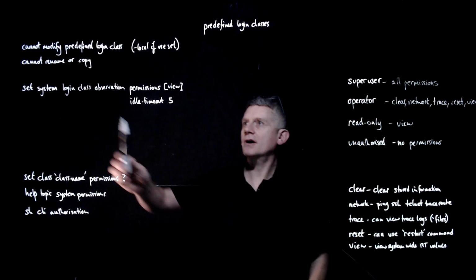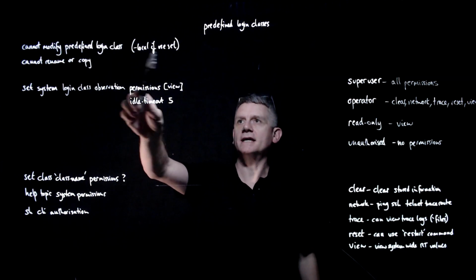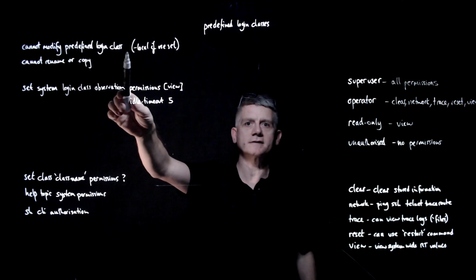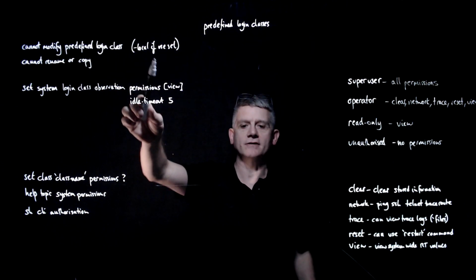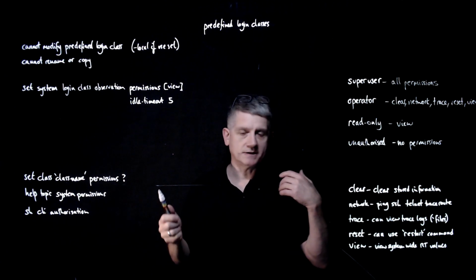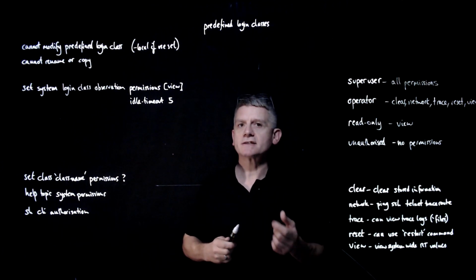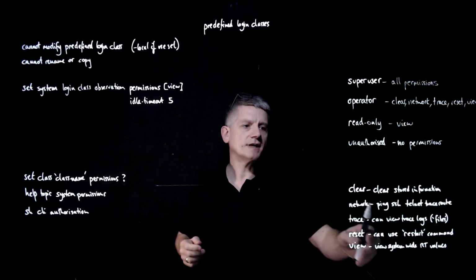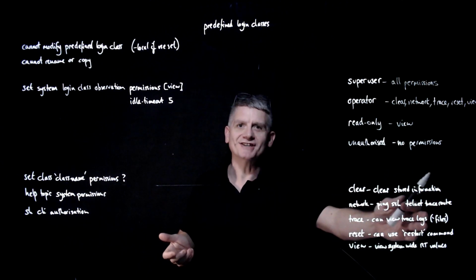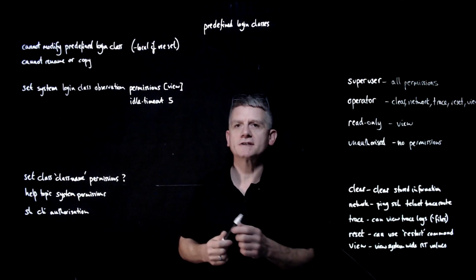Now, as we've said here, you can't modify a predefined login class. If you use set commands on these and you try and commit it, it will actually change the name of the class that you're trying to edit to -local. So if you're trying to change anything at all on, say, operator, it will just create a new class, operator-local. Now, that's not going to be much good to you because, of course, it's not going to have the other configuration permissions in it. It's just going to be an empty class. So you really do have to start from scratch.